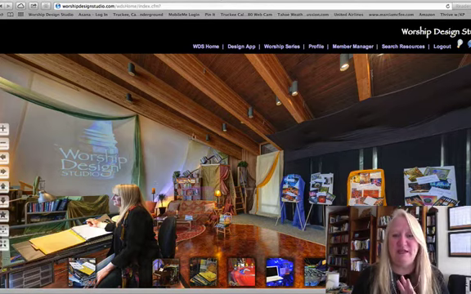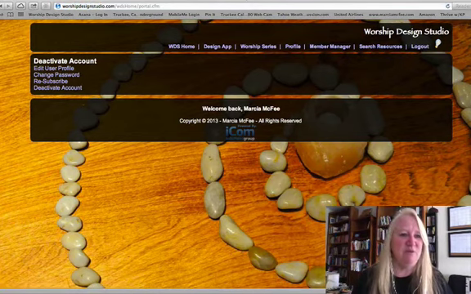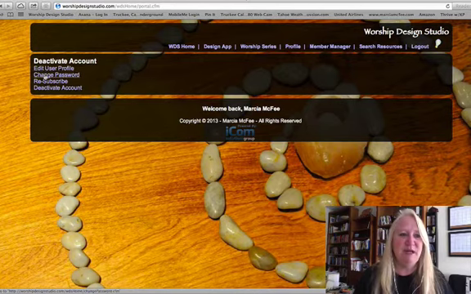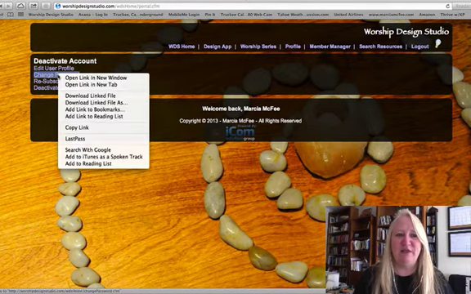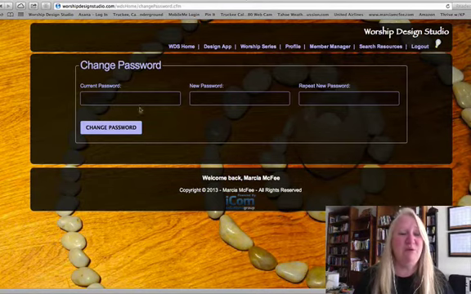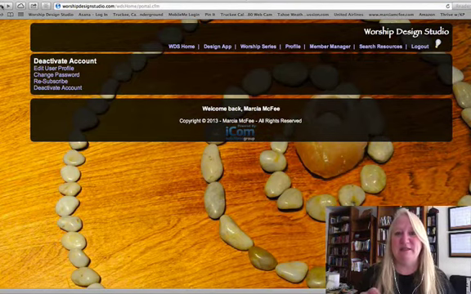So once you're in here, if we have set up a password for you, you may want to change that. So profile is where you can always update your information. So you can edit your user profile if your address changes, if your email changes, that kind of thing. You can change your password here. So if I click on that, then it's going to ask me to put my current password in, to choose a new password, repeat that, and it will change your password. If you can't remember your password at all, then when you sign in, there's a little place to say, I forgot my password, and it will send you one.